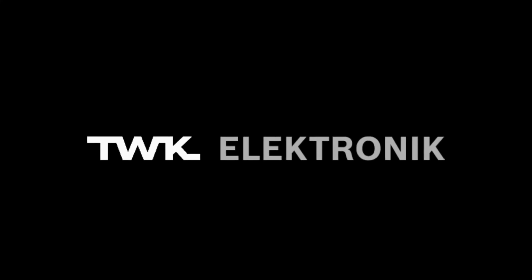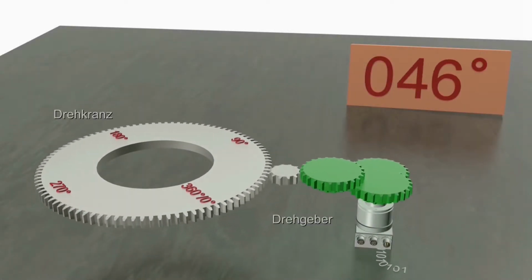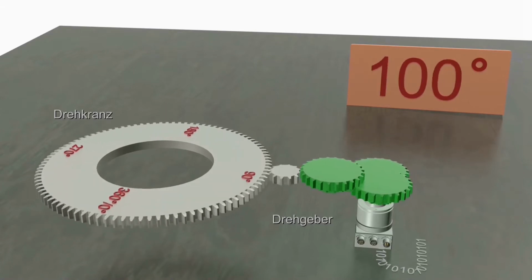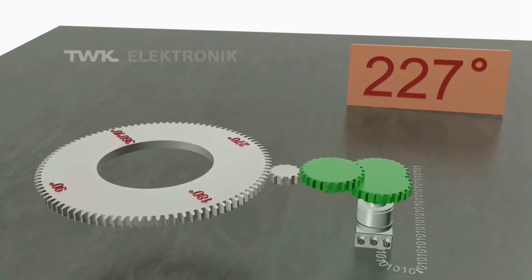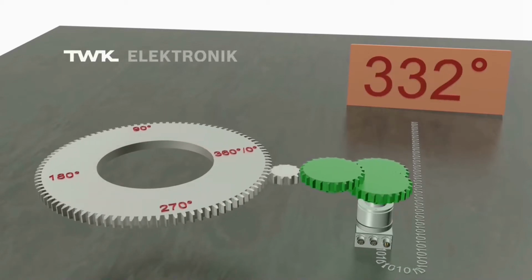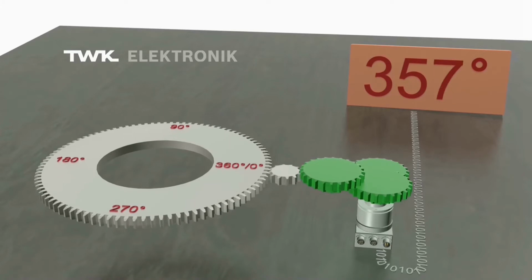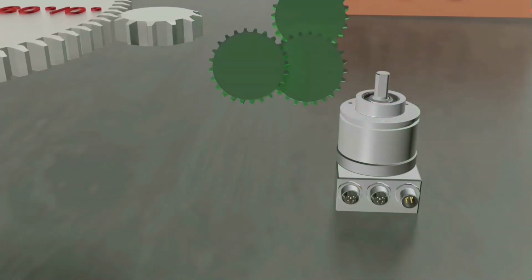TWK equips their rotary encoders with a slewing ring function. Here you can see a common method to determine the position of a slewing ring. Using a transition gear, here in green, the position of a slewing ring is converted 1 to 1. TWK has integrated the transition gear into the encoder.